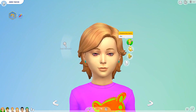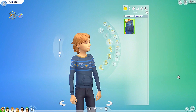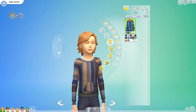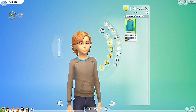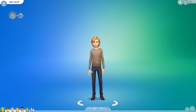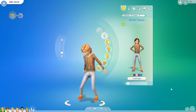Let's go ahead and move on to one of the children and see if there's anything for them. No hairs, no hats, no accessories and no makeup. We do have a shirt here — oh my goodness, how cute is that? Is it like a two-layer? That is adorable. Let's check out the colors — it's matching with the pattern, how adorable! We have some solids, some stripes. Oh my goodness, I love that one on him. No pants to go with it, no shoes, no accessories. Here's a styled look — basically the only thing in this pack for children is the top.